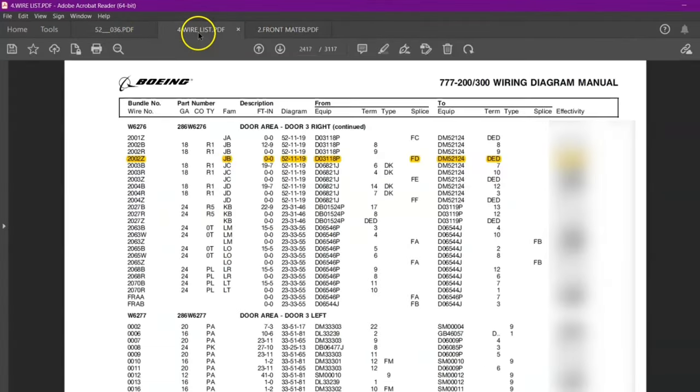Now we'll go in front matter again, and then we will search for type code number 1. Previously we saw number 9, which was splice moisture seal in our example 2. Now ours is number 1, which is contact for terminal block, and this is the part number. So I'll just quickly write down over here. Now we got both the sides.